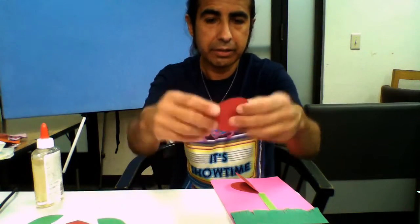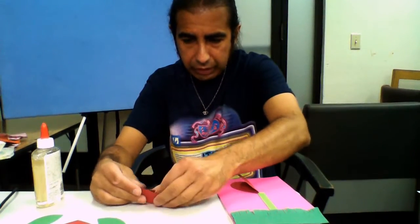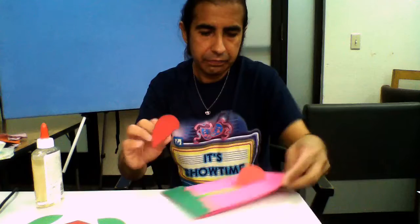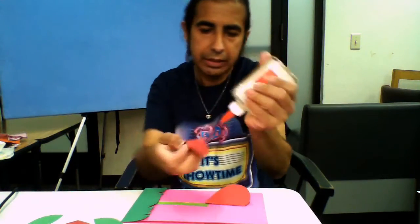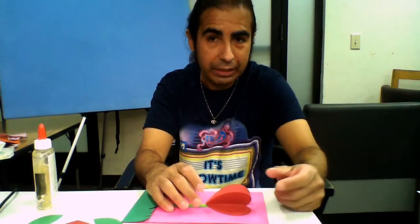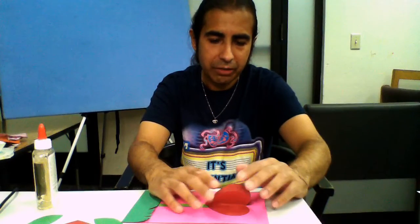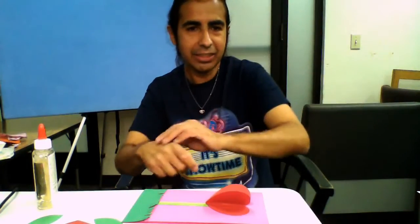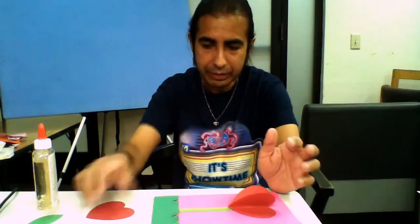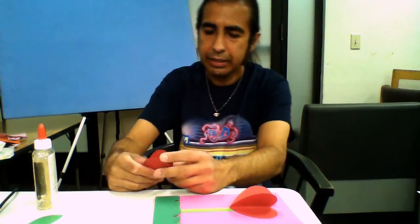We're going to glue it on the left-hand side and put it down right here — like that on the side. It's only half a heart. So we're going to do the same thing to the other side according to your instructions. Also, if anybody picked up some craft, I'd love to see how your crafts came out, how you got them decorated. I always love to see how the other kids — or even parents, because this is family night — how they designed their crafts.